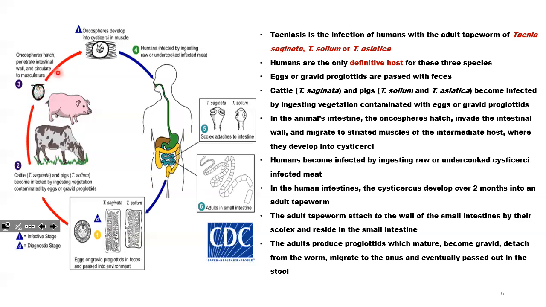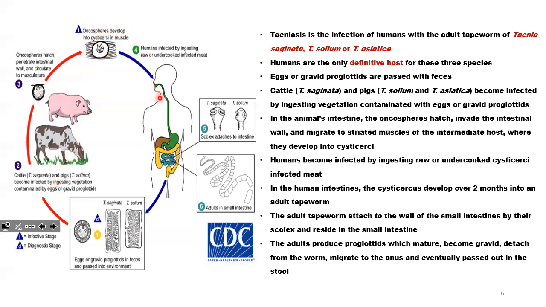This is very different from what we saw with Ascaris and Enterobius and all the agents we discussed yesterday. With those other agents, the larval form looks like the adult worm, right? You can see the structure and you can say this is a worm. But with tapeworm, the larval form is a cystic structure, okay? So this cystic structure is going to lodge in the striated muscle of the intermediate host.